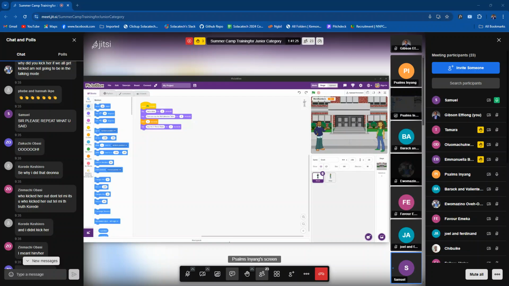Sir, please, I have a question. Yes, go ahead. Ask your question. Is there any other way we can make a sprite move rather than making it glide?